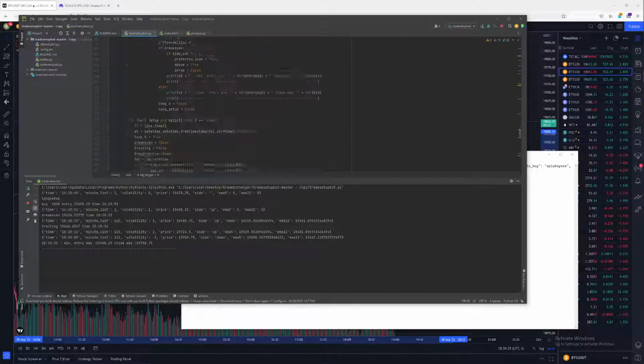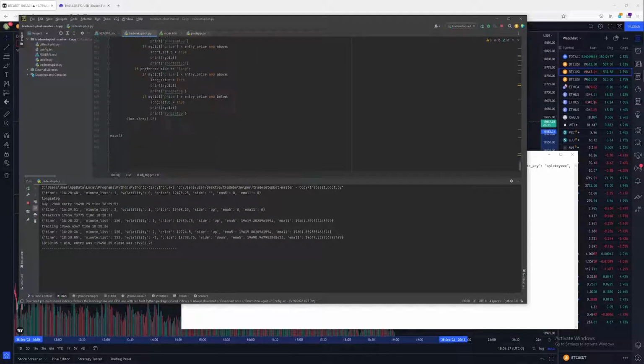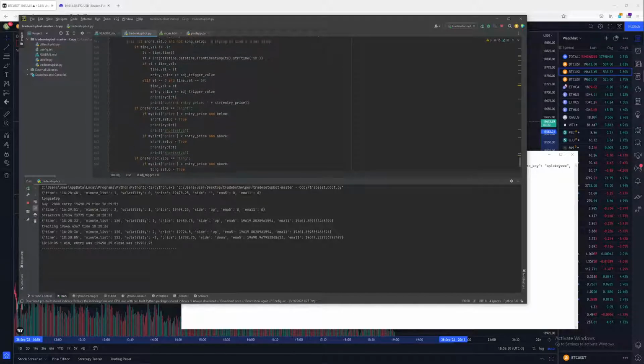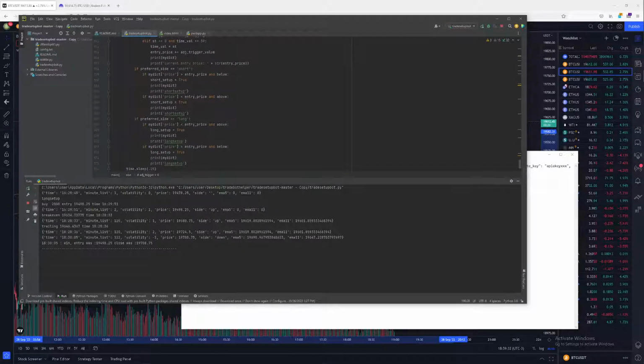And with these attributes, basically here, if the price was below, we're gonna set up short when the price gets above, and if the price was above, we're gonna set up when the price is below the entry. So that way it's gonna be able to set up both ways when you set up a trigger.